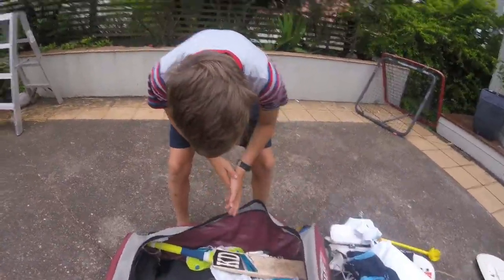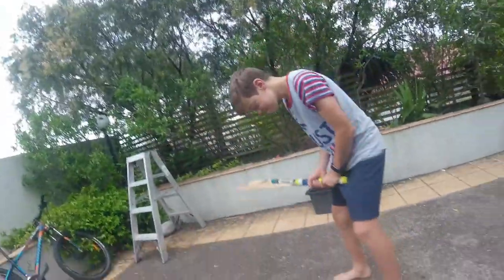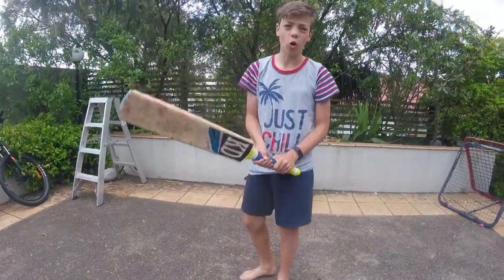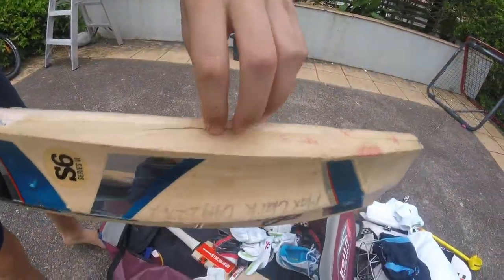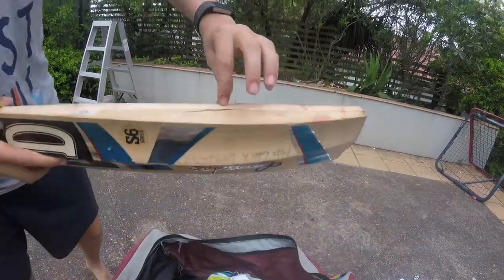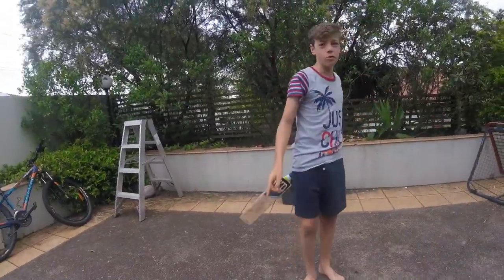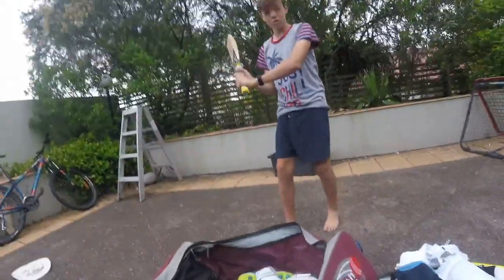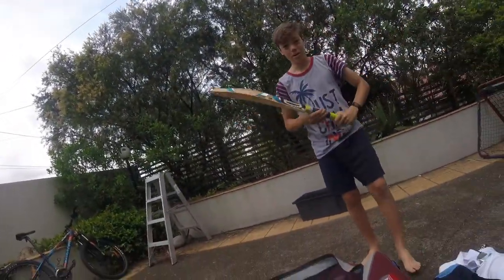Next of all, if you could zoom in here, Angus. Yep, that's called a bat. Yes, that's a cricket bat. That's where I've got my KD. Quite old. As you can see, it's got a chip. Hit a six with this yesterday, really. Bang! Full toss. Ready? Look at this. Full toss. Bang! All up over the corner boundary.